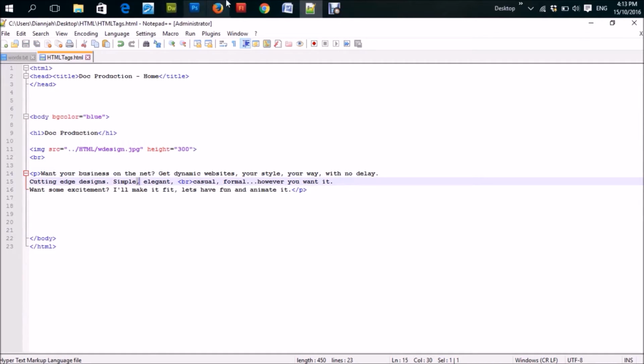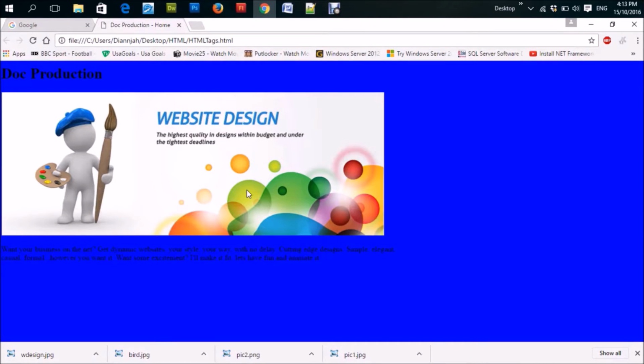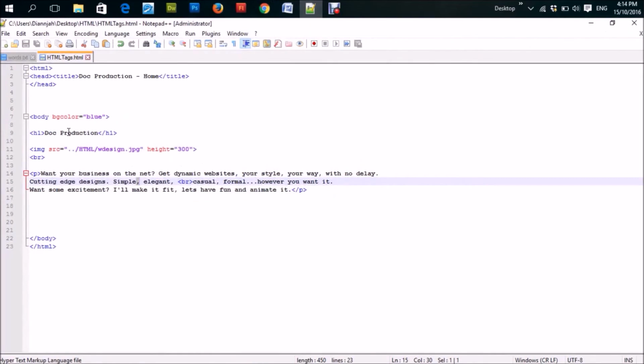Okay. Save. Let's go back to our page, refresh. So we're starting to see that the page is coming alive. On this blue background, the black looks dark and you can hardly see it. So we're going to change the color of the text to white. We're going to go in the edit tag to change the dark production, which is the logo.